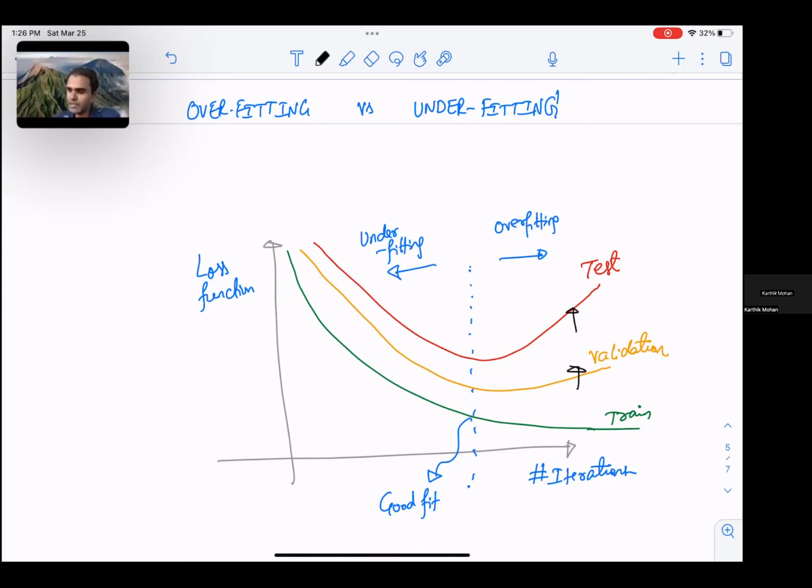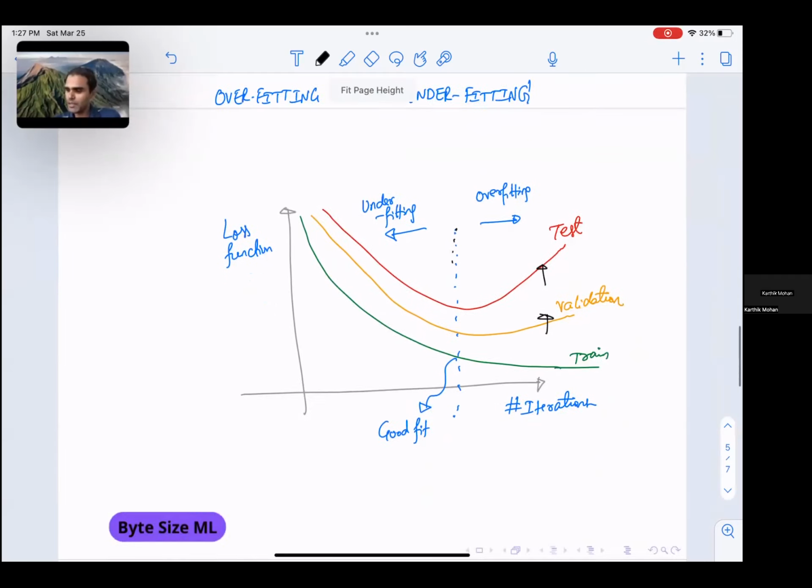This dotted blue line here is the boundary of where you say you're starting to overfit. Below this, or to the left of this, you're underfitting. So you're not fitting your data well enough to make good predictions. But if you go beyond the dotted line, you're overfitting. You're fitting to the training data, but you're not generalizing to the test or validation data set. So right around where the dotted line is, is the point of good fit. So those are the concepts of overfitting and underfitting.